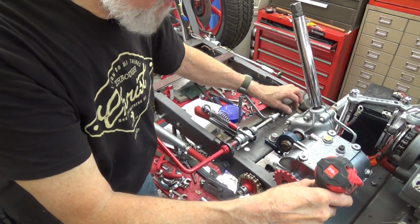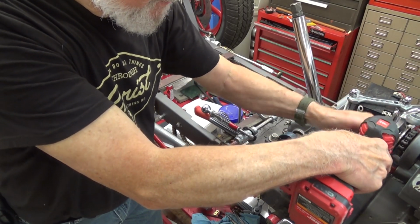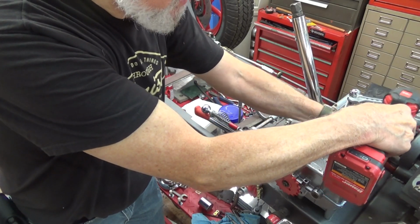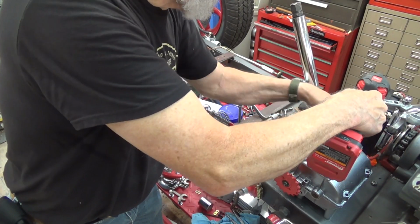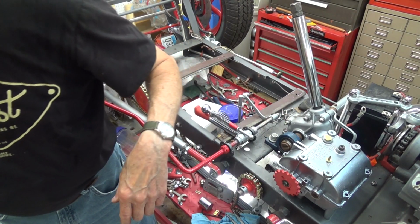So, if nothing else, we're going to take the top off. I could just take this plug out, put the gear oil in through there, but I have no way of measuring to know exactly how much I need. And so with this issue going on, we need to pull the top off anyway. That's what we're doing.